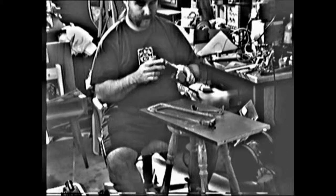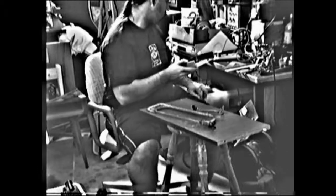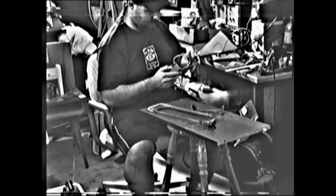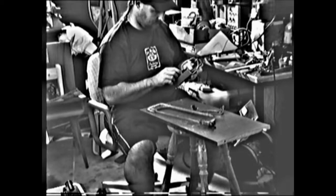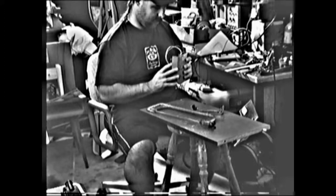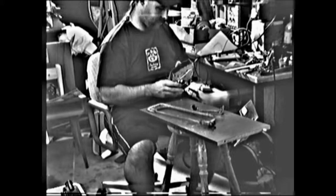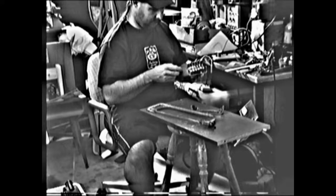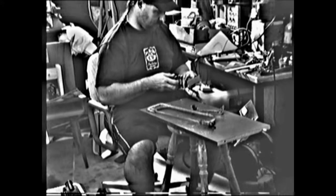Okay, that's that part done. Let's just see how well it's going to fit in. Oh dear, I think I've cut it a bit too short. Actually, this can probably fit inside on. I might do it that way, that'll work out. Yeah, this actually fits in quite nicely like that.